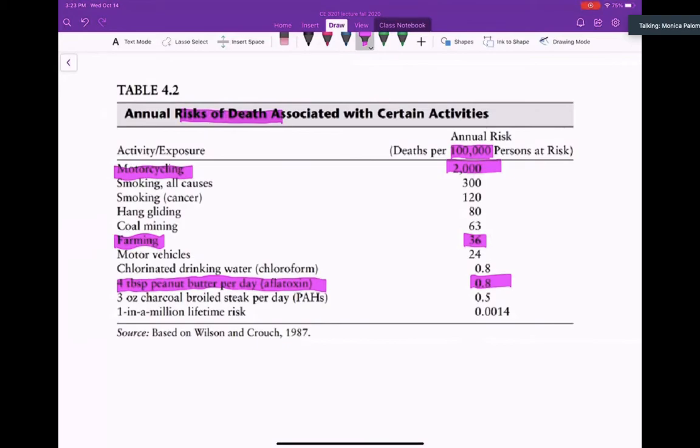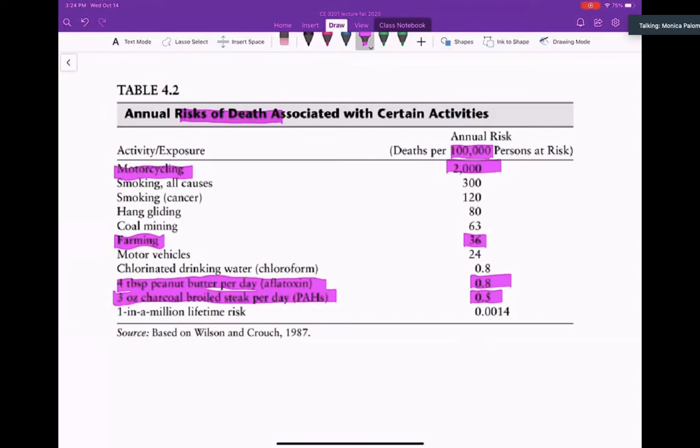How many of you love the 4th of July steaks out there? Yeah, this is about steaks, charcoal broiled steaks. I do. I love it. I don't think I want to change it. I'm sorry. Still, there is a chance of death by this because of the PAH, the polyaromatic hydrocarbons, which are carcinogens. So I am personally okay with the risk of dying for this. I don't need it every day though. But with time, and we're going to talk about chronic, with time, there could be an effect on your health because of the exposure.